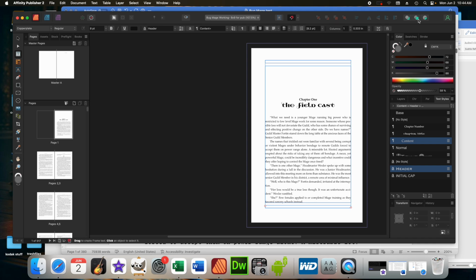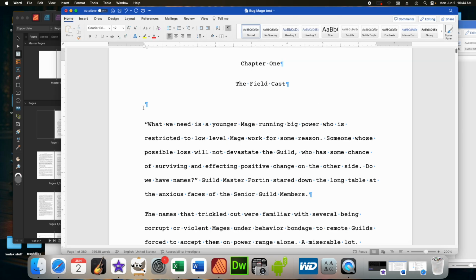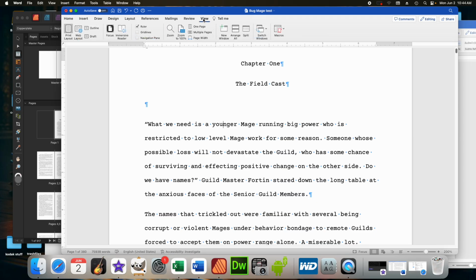So what I did was I went back to, as you can see here, the tab dialog, which I'm looking at now. I don't remember where I found it.